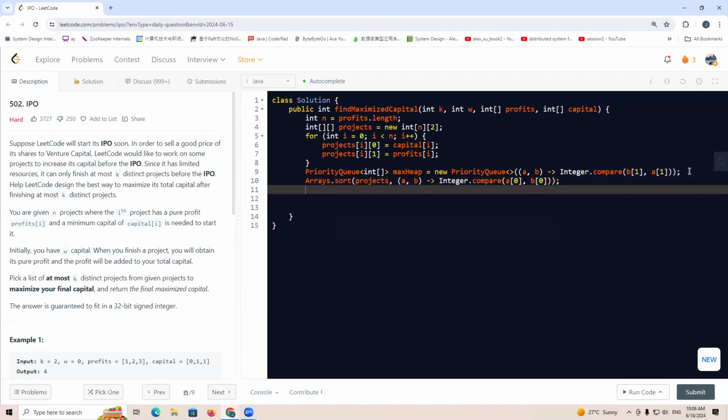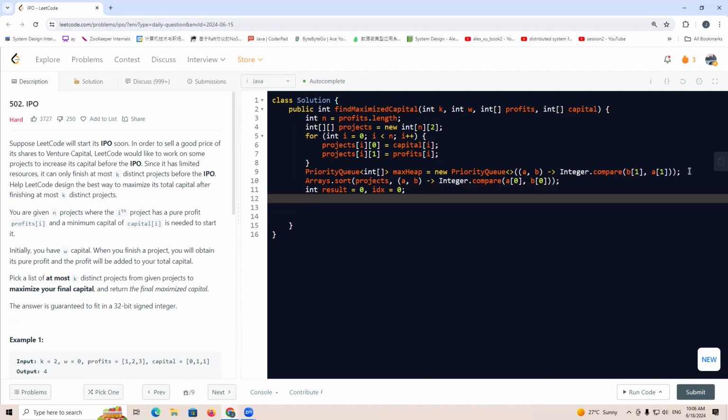Let's have an int result equal to 0, index equals 0. We can only investigate k objects.